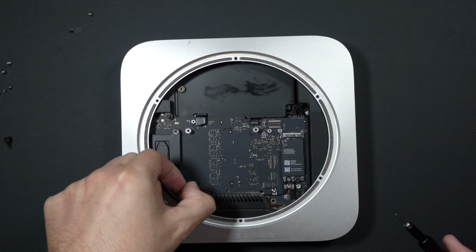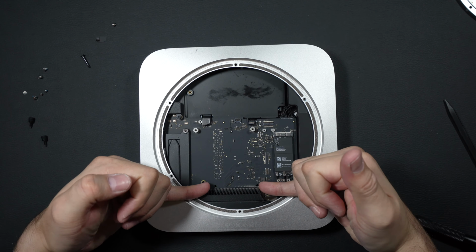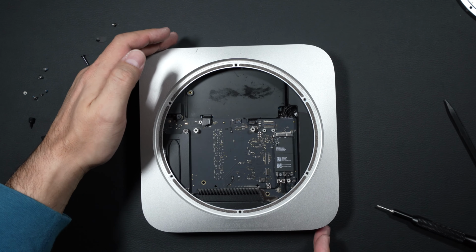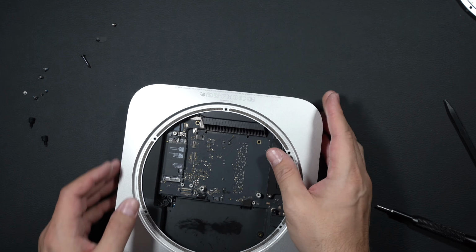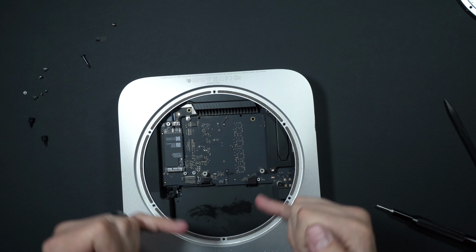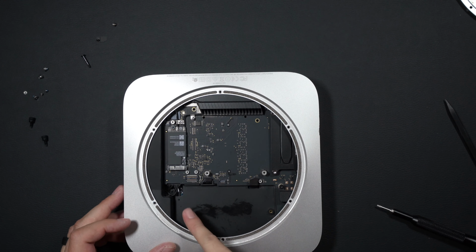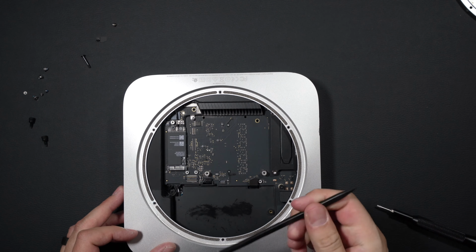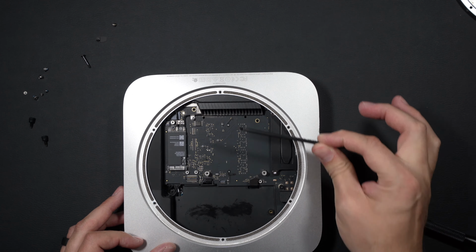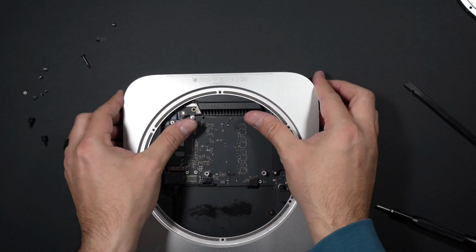And you'll see some kits online for 2 small little prongs that go in these holes to remove the Mac Mini motherboard. What I've found though is that if you take and kind of push right here with your thumbs nice and firmly, this whole motherboard assembly is going to slide out right out of the top. And then you want to be aware here, we've got a power cable that plugs into the back of the motherboard. Once we get a little bit of room and this motherboard kind of breaks free of its mounting, we'll disassemble the power cable as well.